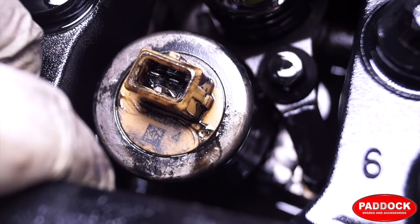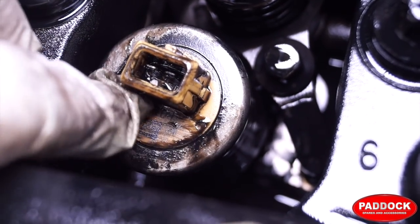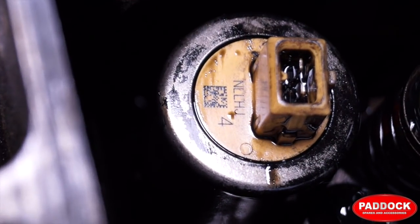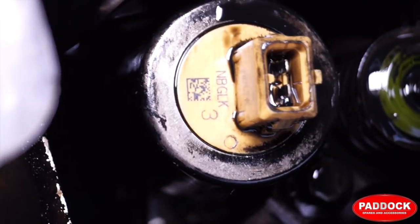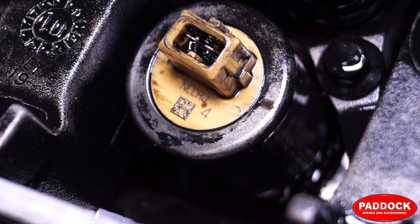If this engine is new to you, I would suggest that you get the injector numbers. Give them a good wipe and then you should be able to see the numbers clearly. You have a set of numbers and they will all be different. Don't pay any attention to the large numbers — it's the letters that you are looking for. Note all of these down in sequence from front to back, which will be 5, 4, 3, 2, 1. Good diagnostic equipment will tell you the numbers and if they are wrong you can reprogram them so they are correct for the cylinder position.